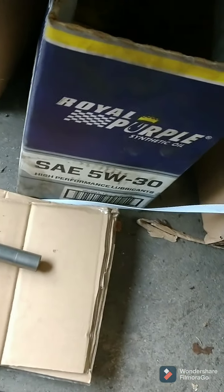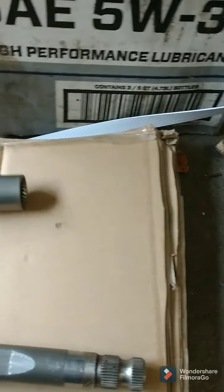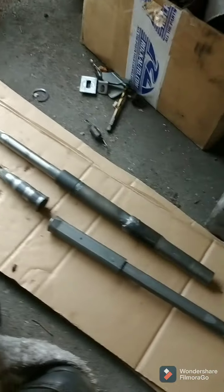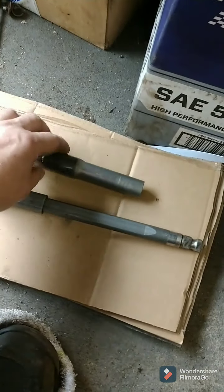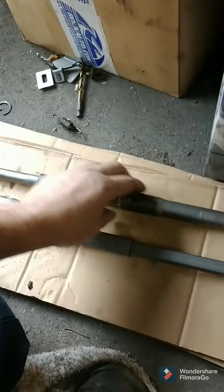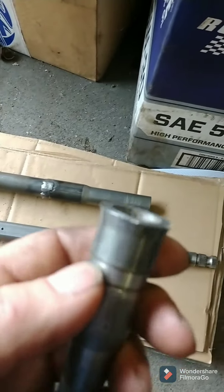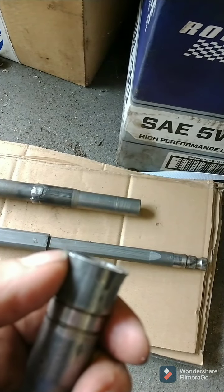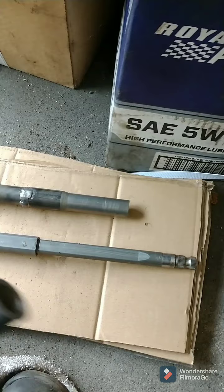Okay, I just wanted to make one last video to show you where I cut for the front shaft here that goes into the Honda one. So this is the original Honda shaft, the spline shaft that goes in, okay? And this was pretty much right here. So basically, you see there's a 45 and it ramps up to a bigger size. That's where I cut it, okay?